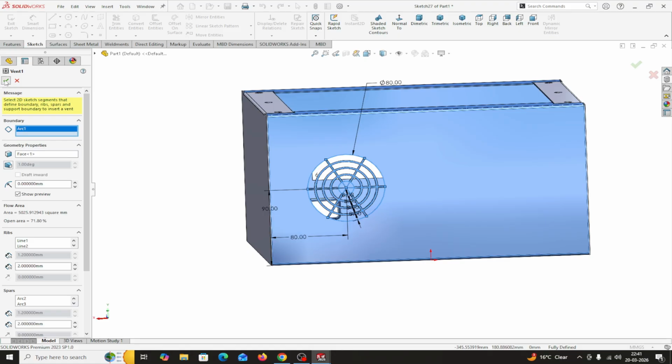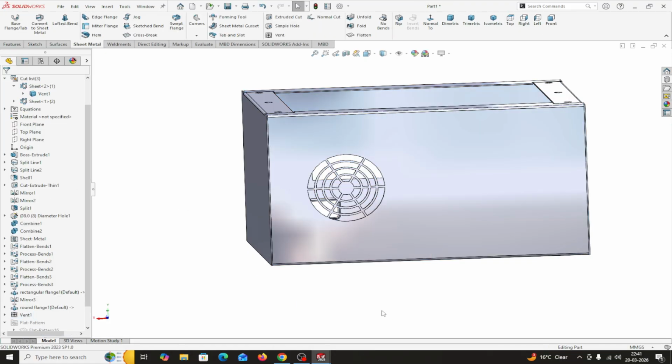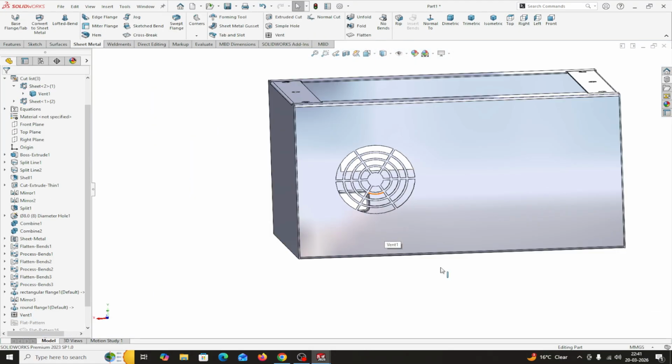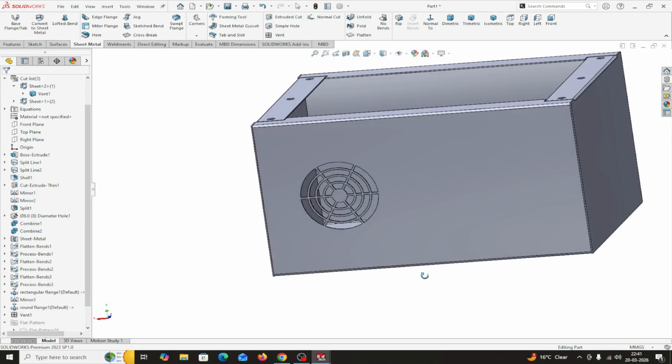This one in this way. Okay. Now this is the vent feature. Actually this is provided for ventilation purpose.